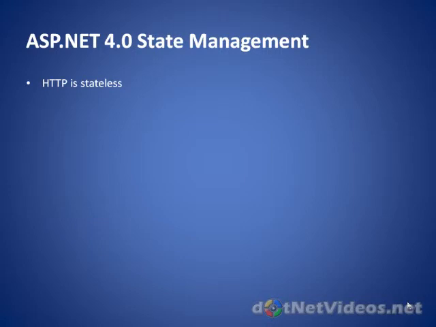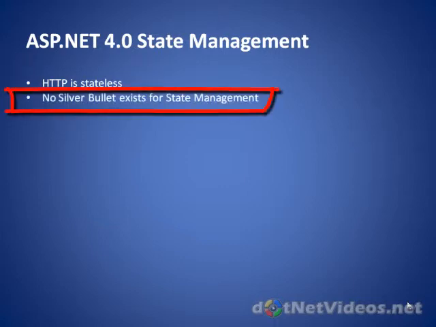So we mentioned before HTTP is stateless, and therefore ASP.NET is basically a stateless mechanism for web applications. What we mean by that is when you send a response back from a web server based on a request it got, it knows nothing about the next request it gets, where it came from, etc. So it's basically stateless each time. So we have to have a way to maintain state.